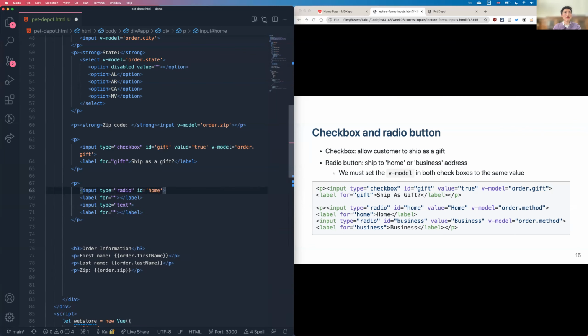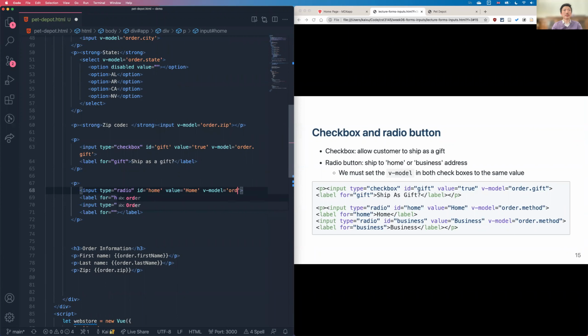And finally, we are binding this to our view variable, it's called order dot method. Okay, so the label would just say home.